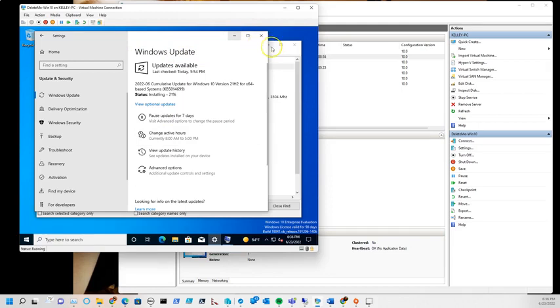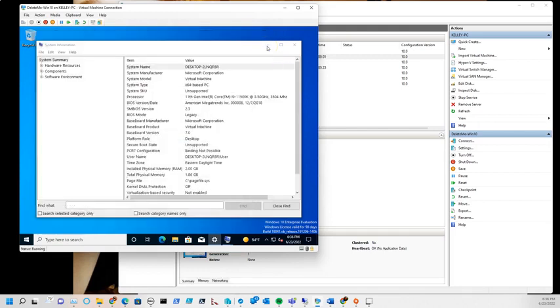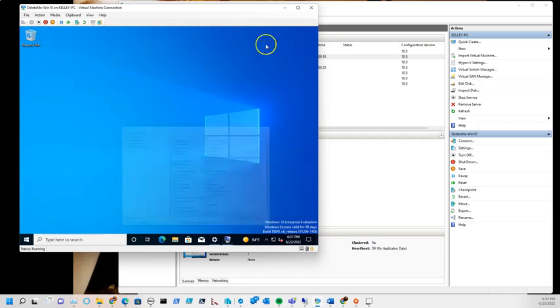It takes anywhere from 3 minutes to 43 minutes, depending on the speed of your physical host and the resources you've given this. You can see right now it only has 2 gigs of memory. Okay, I believe I gave this machine 2 cores and not 4 cores. That's okay. And you can see that I have Windows 10 Enterprise set up for 90 days.